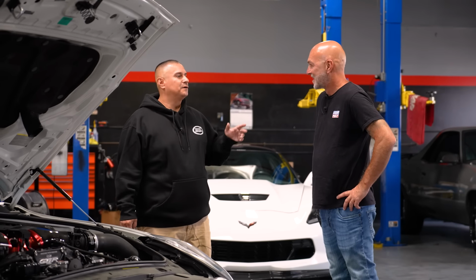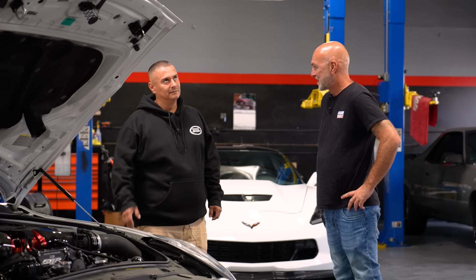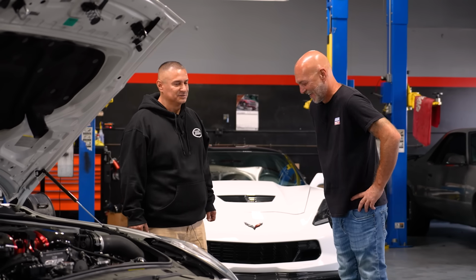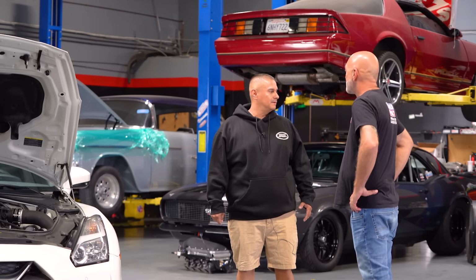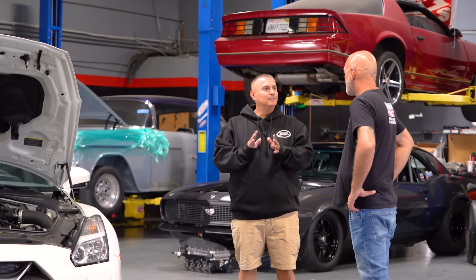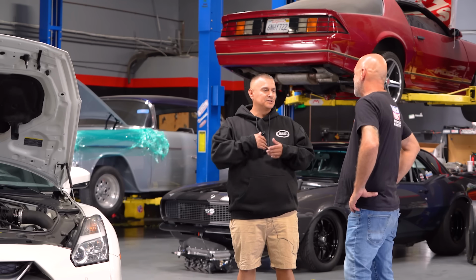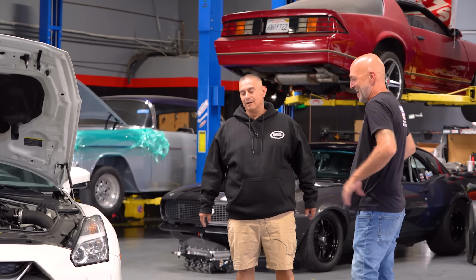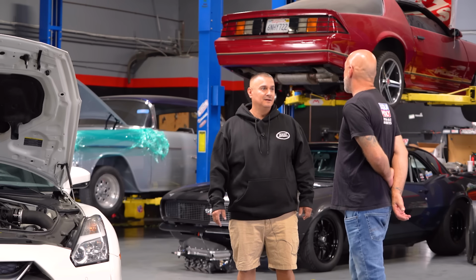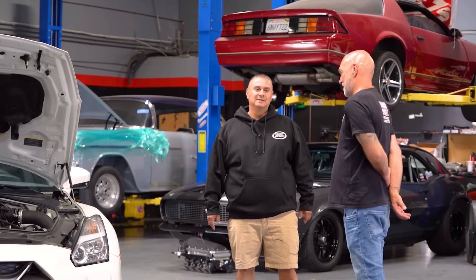Every time I drive this car, I get opponents. I'm on the freeway, there's a Hellcat, there's a track car. I'd be like, guys, stay away from me. You don't even know what you're getting into. They're revving their motors, so I'll be like, all right, guys. I give them a little hit and I just wipe them out. And you know what they do? The next thing, they get off the freeway. They're embarrassed now. Oh, I'm out of here.